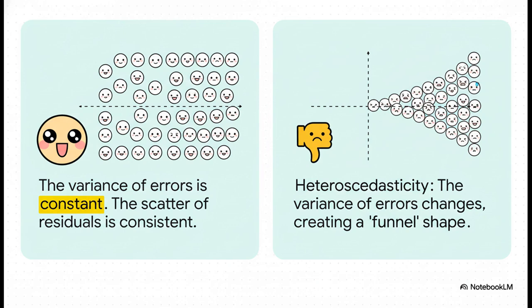All right, next up is homoscedasticity. And listen, don't let that fancy word scare you. It's a really simple idea. The size of your model's mistakes should be consistent across the board. If your error plot looks like that random cloud again, you are golden. But if you see this funnel shape, that's a huge problem. It means your model's accuracy changes. Maybe it's great at predicting low house prices, but absolutely terrible at predicting expensive ones. When you see this, any confidence intervals you calculate are just plain wrong.